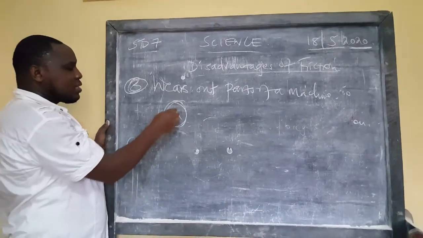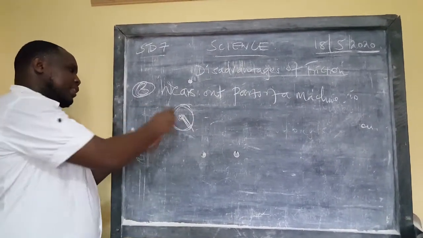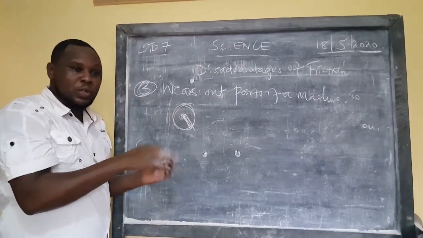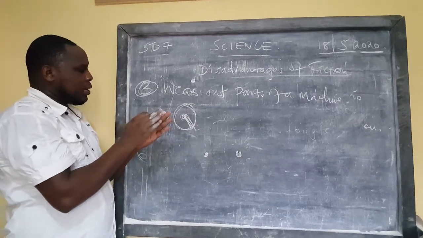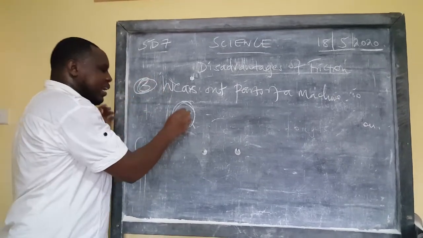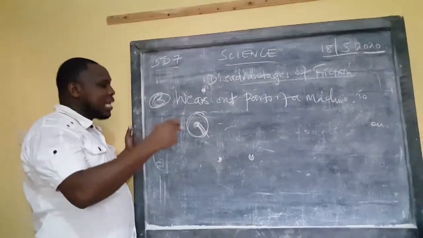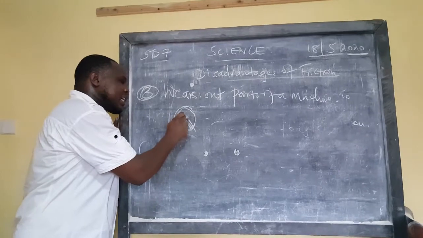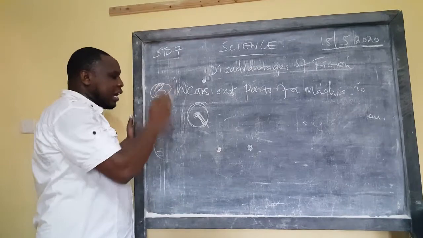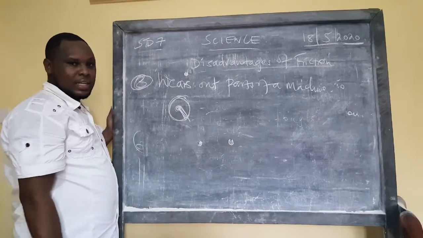The friction between this metal bar and the hole, because this metal is lying on the wheel, which is also a metal. So nothing is securing this particular hole. It's a metal against a metal. So as it continues like that, this part inside here wears out. It wears out, it becomes so big that the wheel cannot rotate.